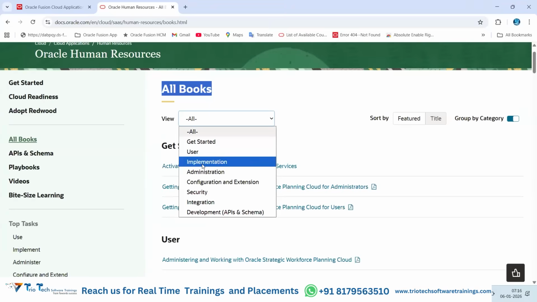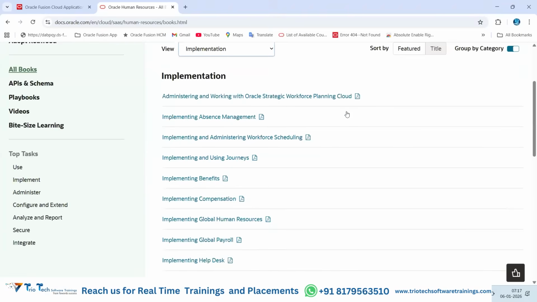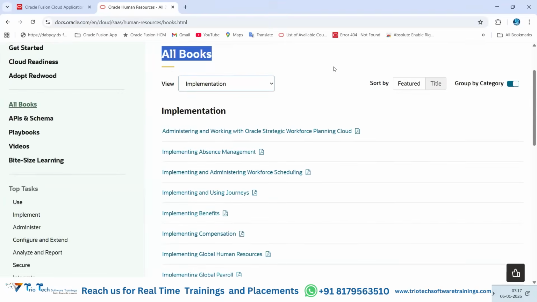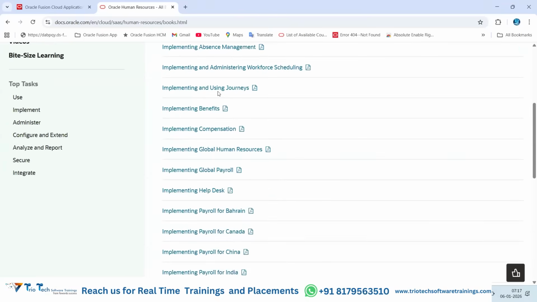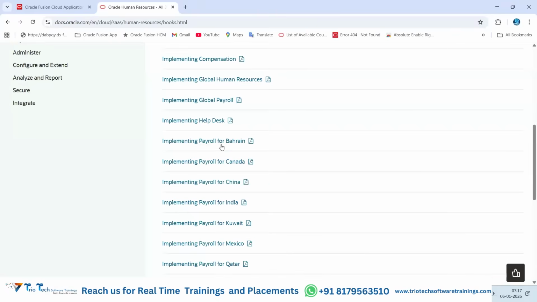I can filter, team. I'm selecting implementation. So here all the modules of HCM implementation guides will come, team. See, implementing absence management, implementing journeys, benefits, compensation, global HR, global payroll, help desk for payroll, country-wise legislation documents, team.